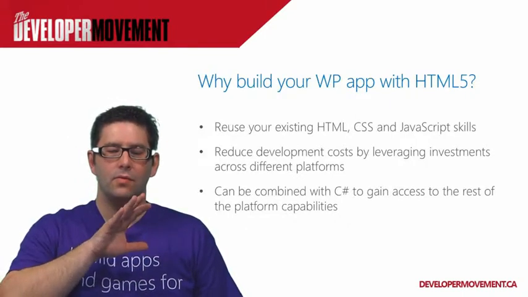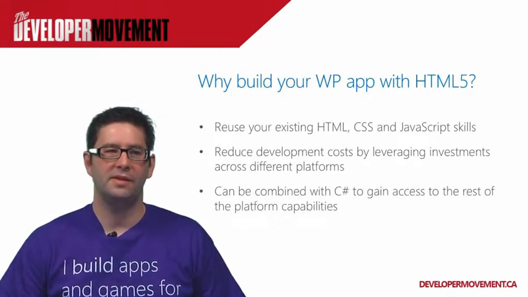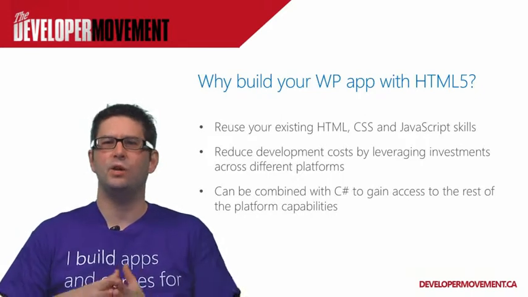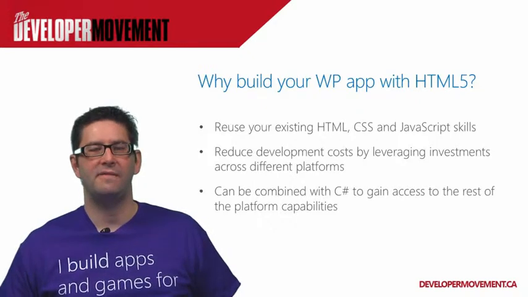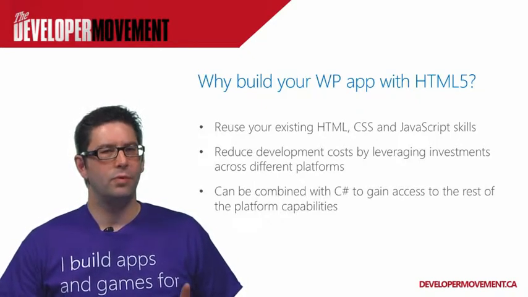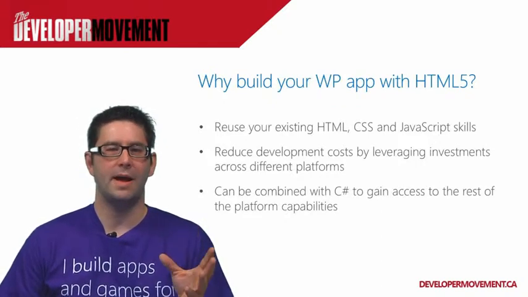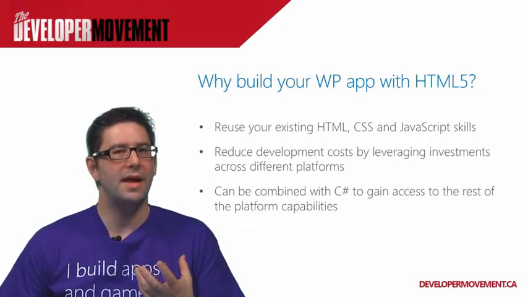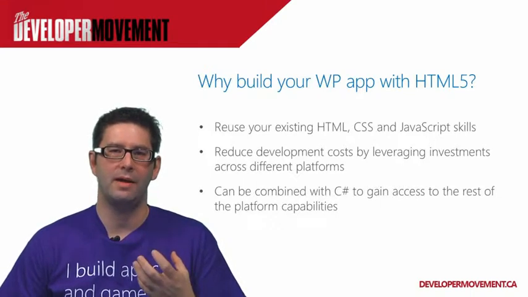But one of the things that I've found developers actually have a problem with is that they say, okay, well, I can build these assets in HTML, which means that I can use them anywhere because it's HTML and all that kind of stuff. But they don't actually think about the experiential side. And that's really, really important because in order to have a great experience on your phone application, to have users want to come back to it, you want to make sure that that application looks and feels just like a native application for that platform.